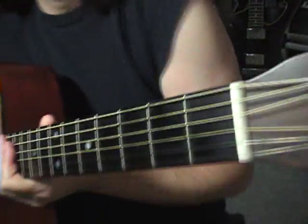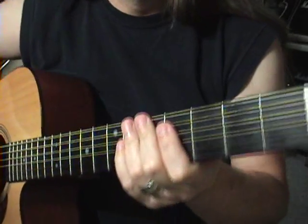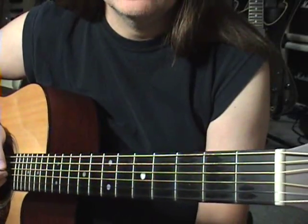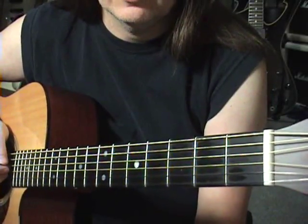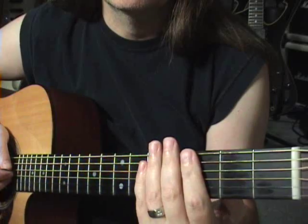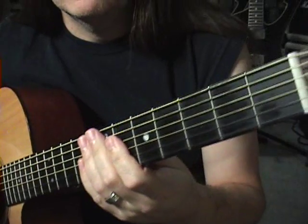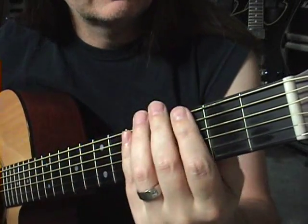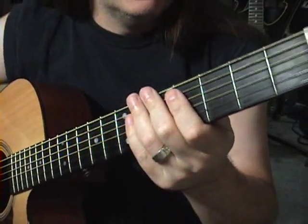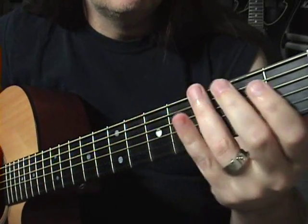Okay, now we're going to learn some alternates or some substitutions. Okay, in the same thing. They're going to be basically the same notes, but a different way to play them if you want to, just so you learn more of the guitar neck. You saw me spacing out just because I'm used to doing this. So I naturally just kind of went off into space as I was doing that last part and started doing the part that is getting ready to come up now. So I was getting ahead of myself, but the notes were still the same. Okay, the same thing we did before.